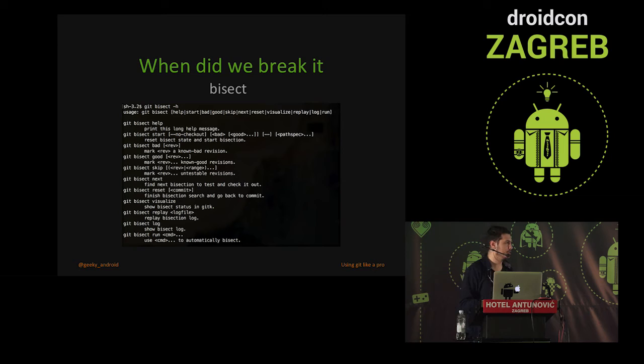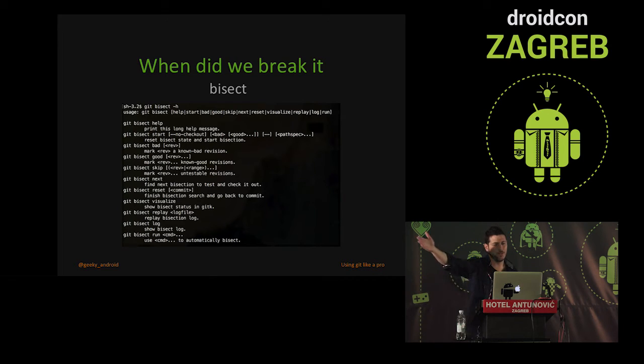You do a bisect, and you say, that commit is bad, that commit is good. Git will then start doing a bisect, that's why it's called, by going to the middle commit of this entire tree, and it will allow you to check whether the bug exists or not. You check if it exists, you say it's good or bad, and then depending on what you said, it will basically go to the second half or the first half and bisect that. And keep doing that until you find the commit that introduced this bug.